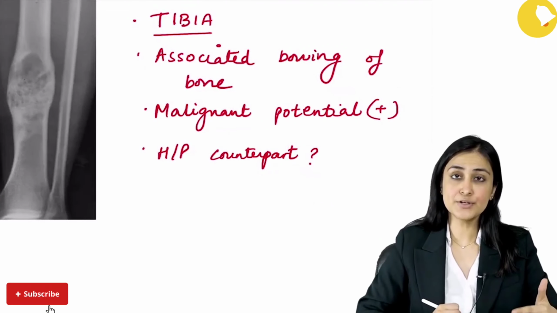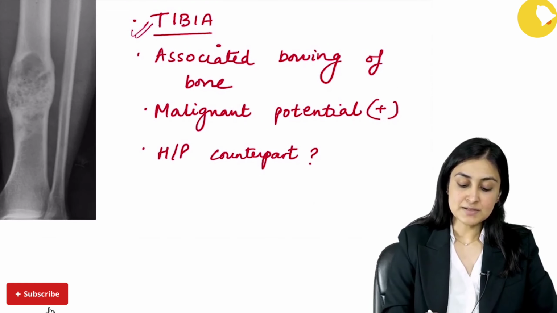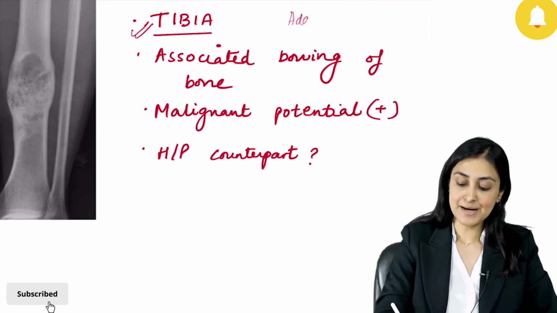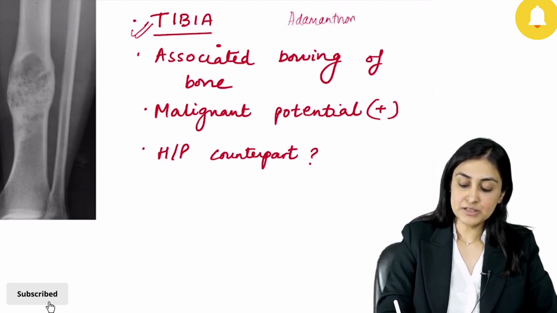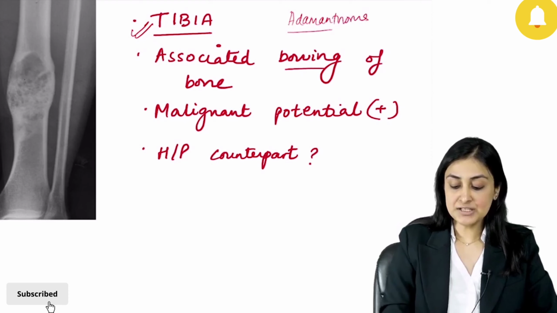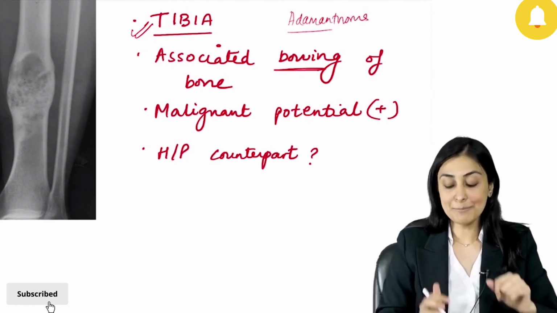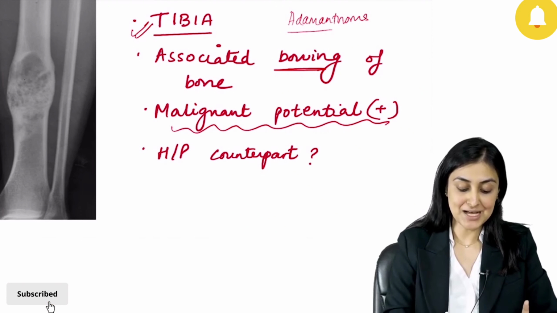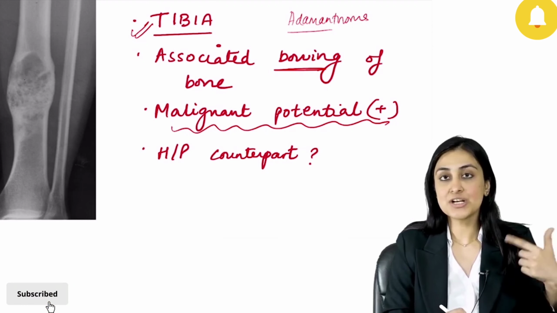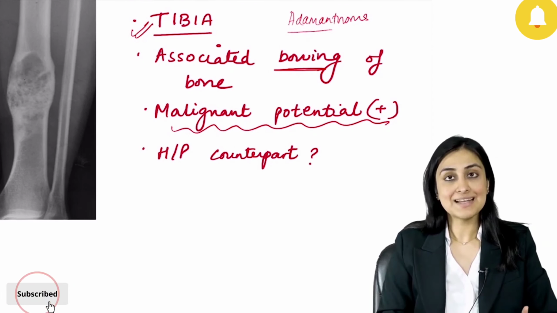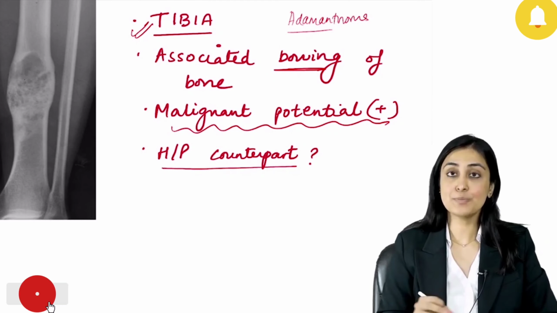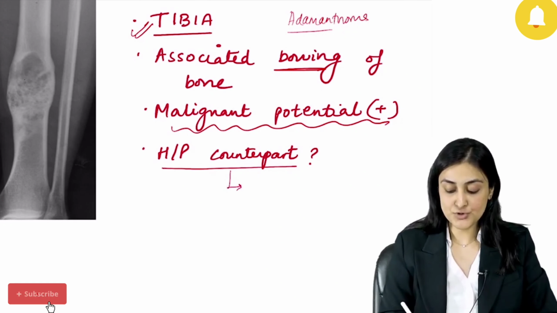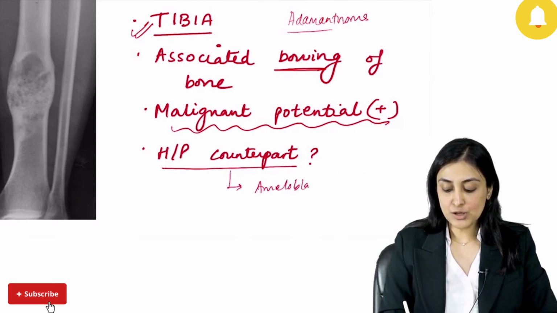Now the third one is a rarer tumor wherein the tibia is the chief bone affected. The tibia is very typically involved in this tumor, which is adamantinoma. When you have a tibial diaphyseal tumor with associated bowing of the bone, where the bone is bent, and it does have malignant potential, this is how adamantinoma appears. It has lytic sclerotic areas associated with bowing of the bone. Adamantinoma is a rarer lesion. Also remember the histopathological counterpart: the same histopathological features that we see in adamantinoma will also be noted in ameloblastoma of the jaw.